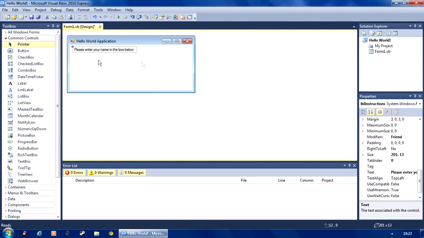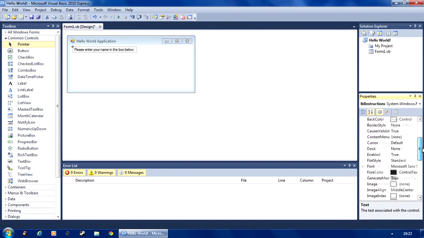So now we've got this label, we can actually change some font settings and things like that. We can change the size. We can make it bold, underlined, italic, and change the colors and things like that.